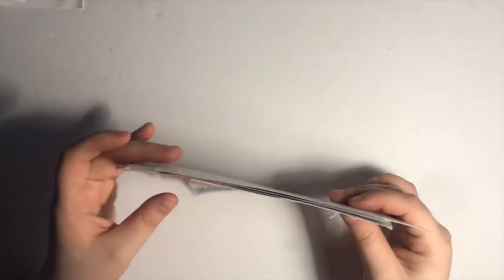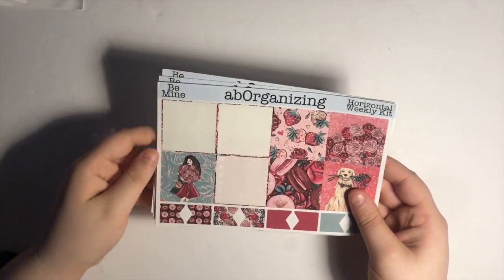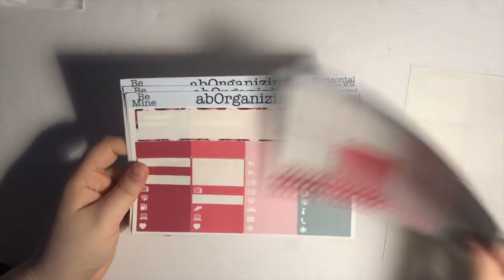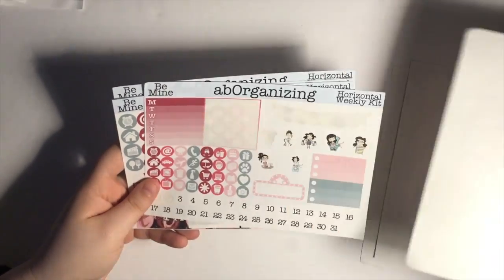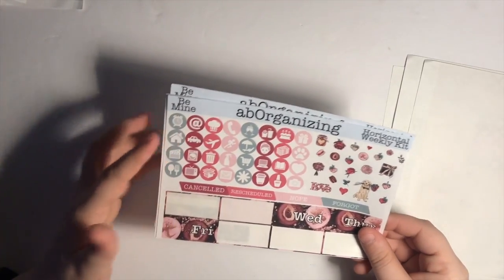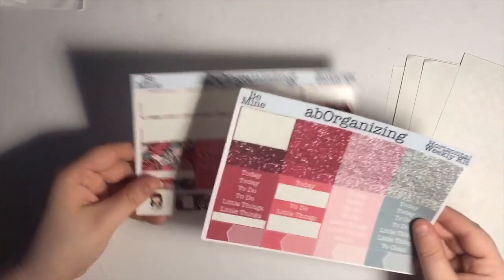So obviously there's some pieces of the kit missing because I just placed them down, but we have our full boxes that are left and our flags, our ombre checklists, our little things and washi, oops, that's all flipped around, our half boxes page, our first functional page, our large icon date cover deco page, washi, and glitter headers and regular headers that were out of order.